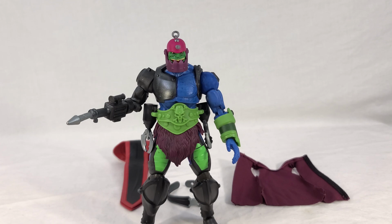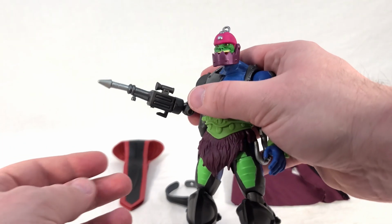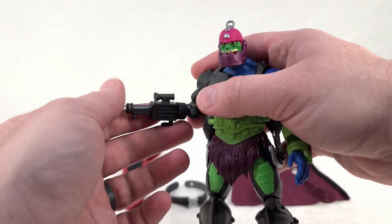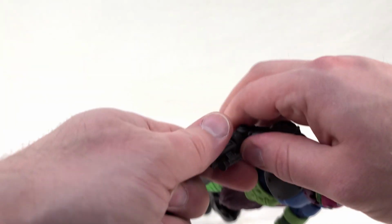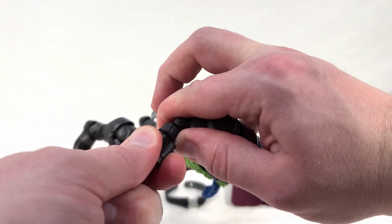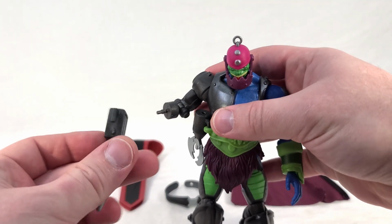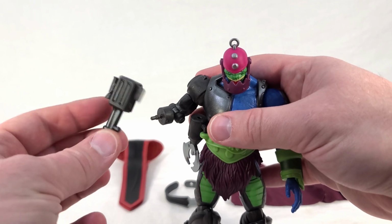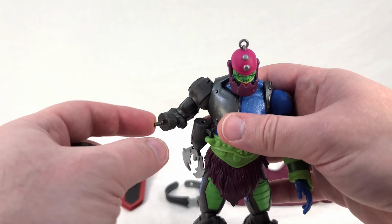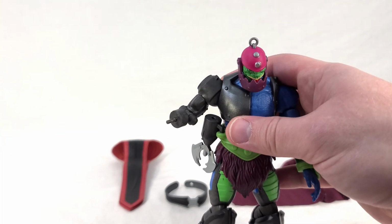Now to look at his interchangeable parts, you can see that his machine gun arm thing looks pretty much like the original. Now, when I first saw this, I wondered, are these compatible with the old Trapjaw toy? And unfortunately, they're not, because they kind of take the opposite approach of that toy. Where that toy had a hole in the mechanical arm and pegs on the weapons, he reverses that trend. So he's got the peg here and holes. Now, this machine gun arm goes on and off pretty easily.